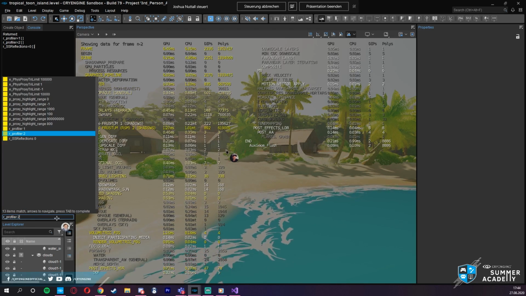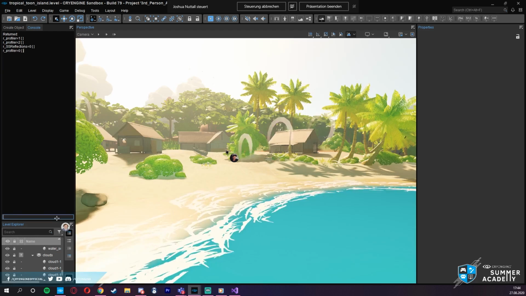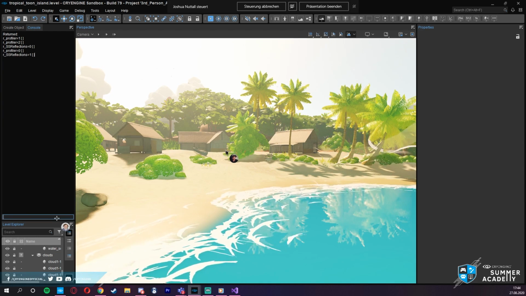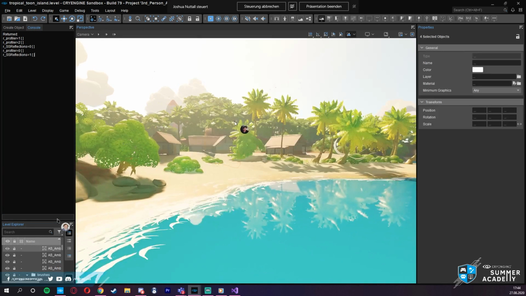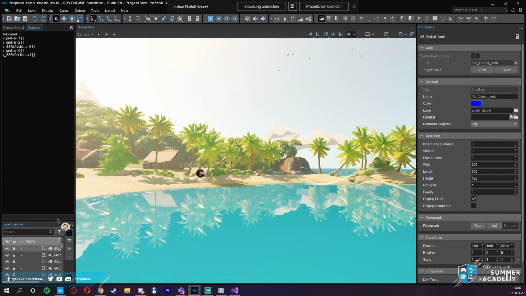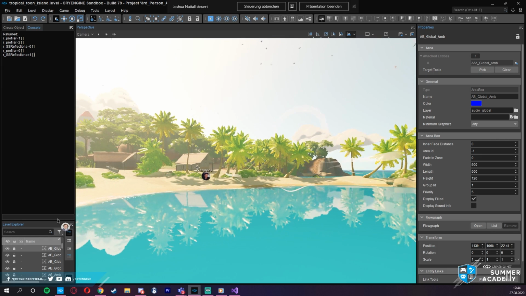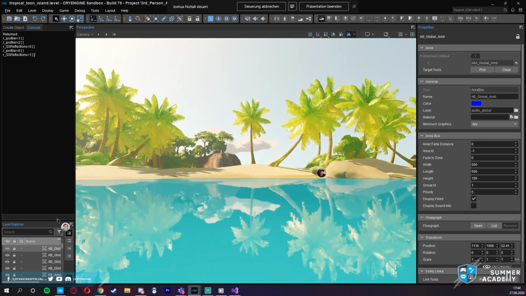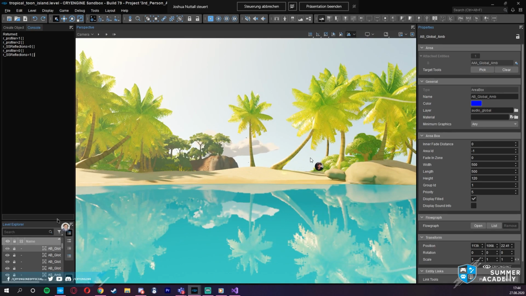So if I disable that one, and actually turn this back on for a moment. Yeah, I think it's a good thing that we actually explain why SSR is a problematic feature in this level specifically. So actually, the trees down the right with the clouds behind them is a good example. If you come closer to that so we can see it better, and get it in the water. So you see, for the most part, if you can see it on the screen, you can see it in the water, which works fine.